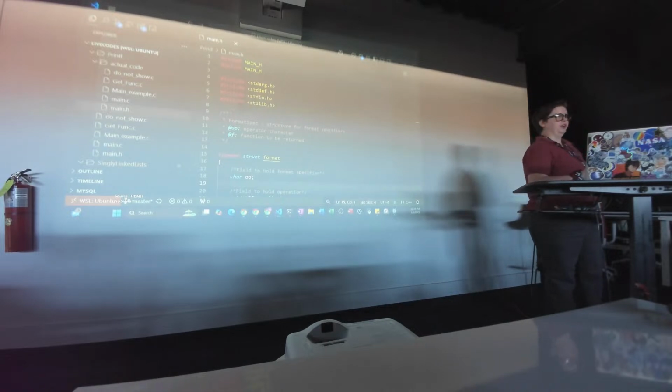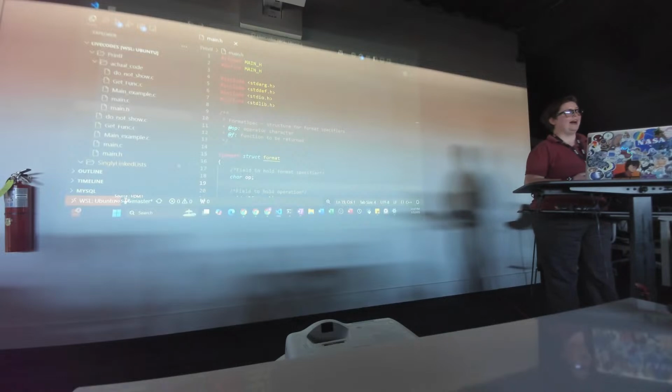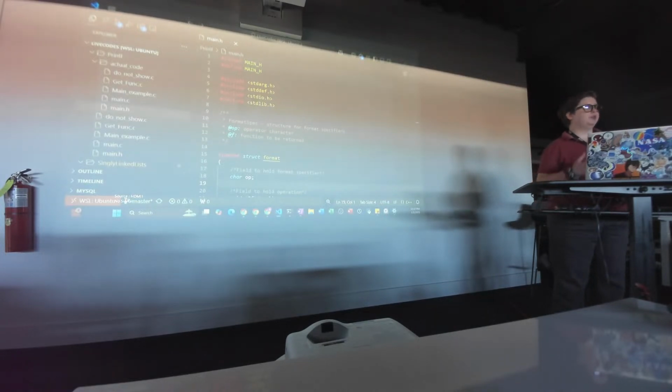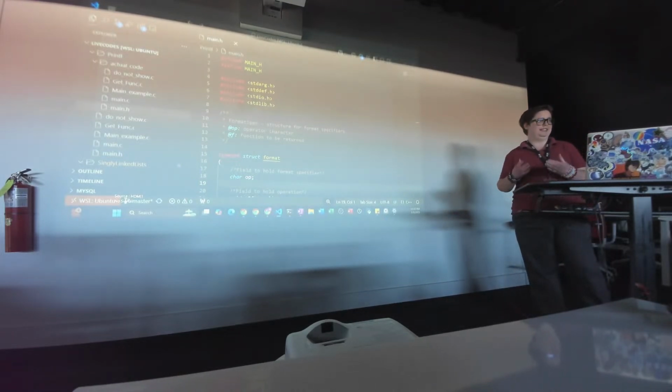So I looked at my friend's old code. My friend's old code also did not use any memory allocation. And I'm like, wow, that is strange. Turns out you actually don't need it to run Printf. You can use it if you want to do a different way of doing things. But today I'm actually going to show you a simplified version that does not use memory allocation.